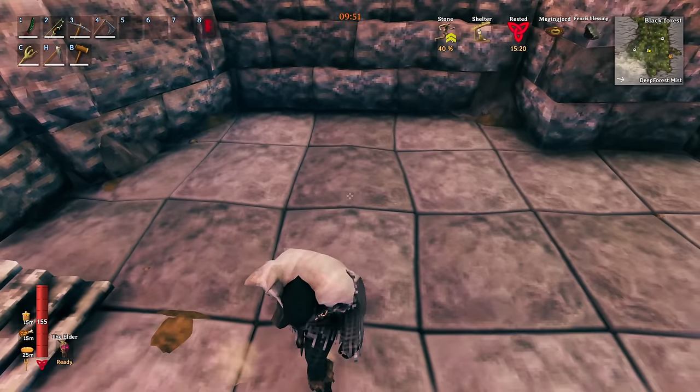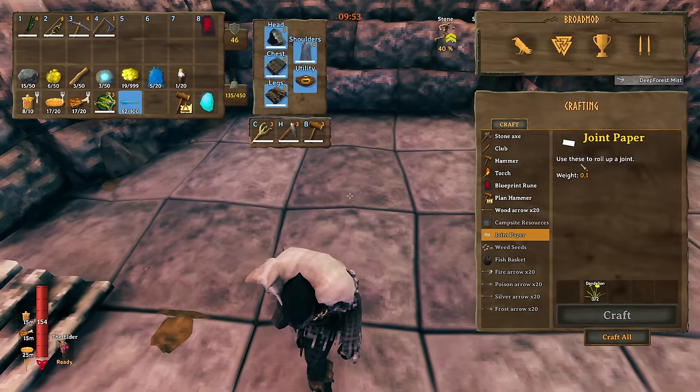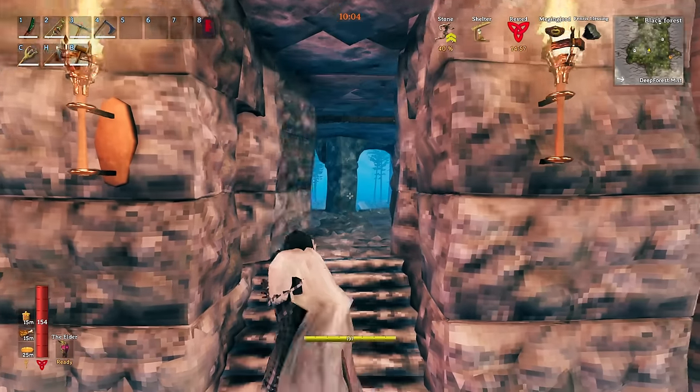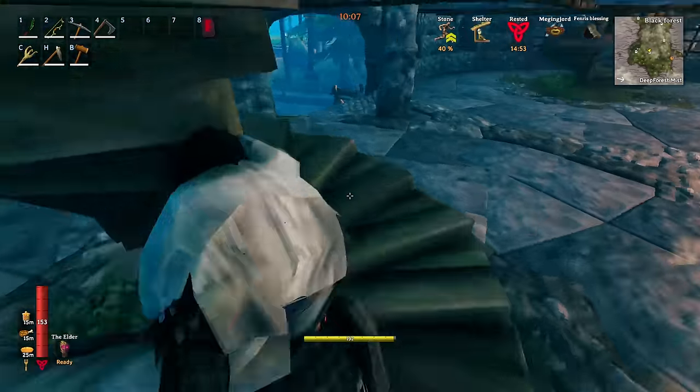So, if you look at my crafting recipes, we can make joint paper right here with 2 dandelions. Luckily, I have lots of them. Weed seeds require 3 ancient seeds, and that is what I need to get started. That entrance looks so much better now it's opened up. 100%. Right, so let's go and craft our seeds.